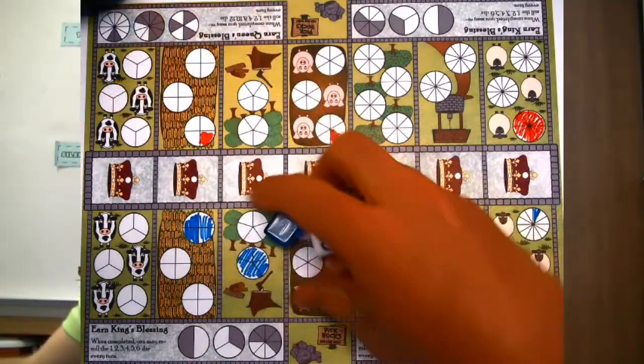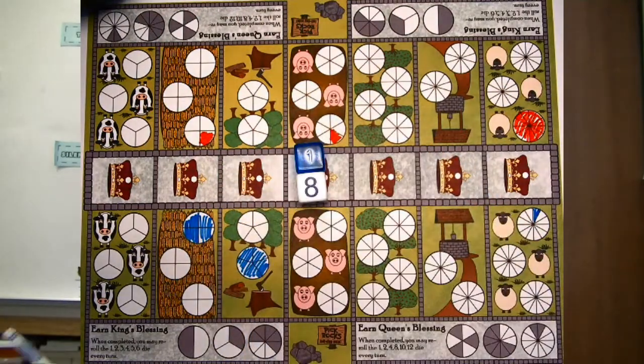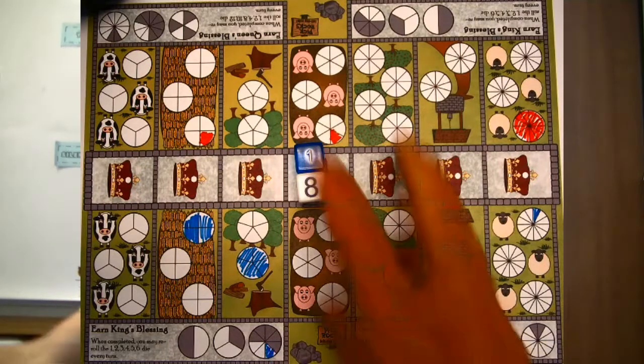Blue rolls a 1 and an 8. So the proper fraction is 1/8. Not a lot he can do with 1/8. He's going to shade 1, 2, 3, 4, 5, 6. These are 8s, so he's actually going to try to get that king's blessing, he's thinking.